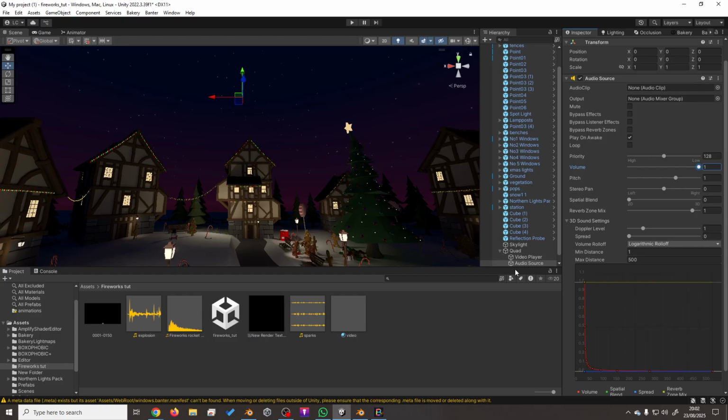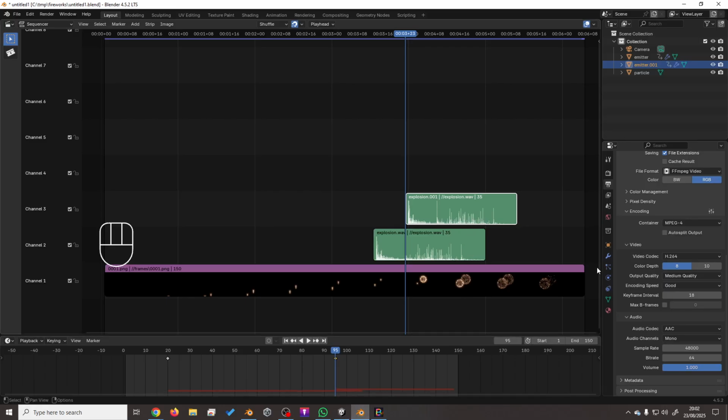However, it's going to affect all the sounds in the video player. So you've got your option of doing it this way, or you can just adjust the volume before it's even rendered and just make the video quieter. So yeah, whichever you're most comfortable with, either would work.